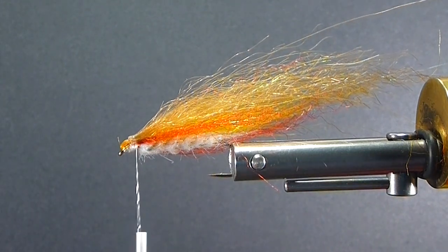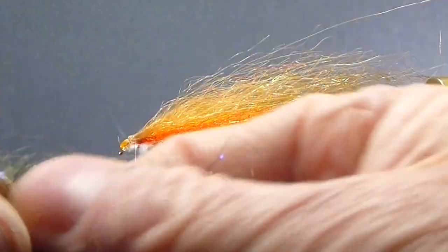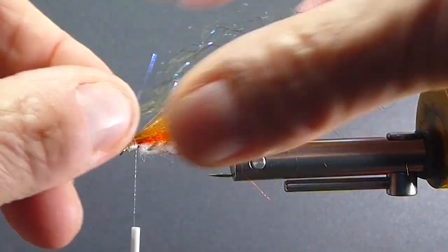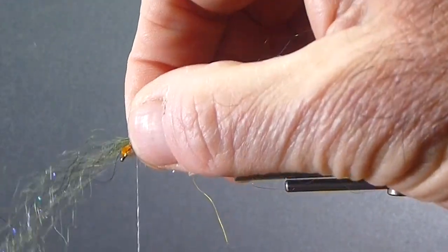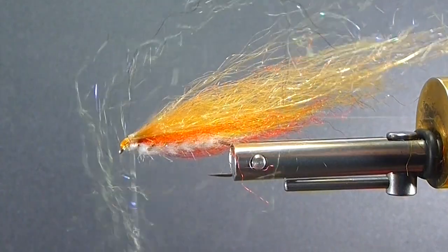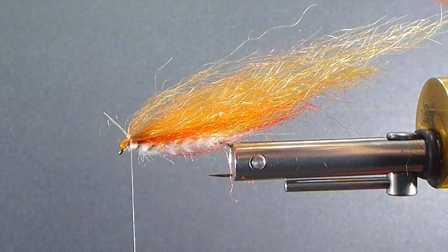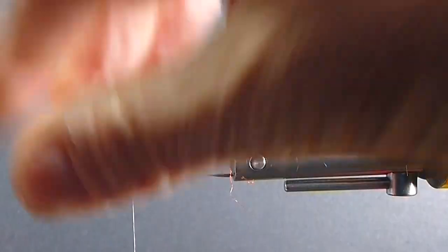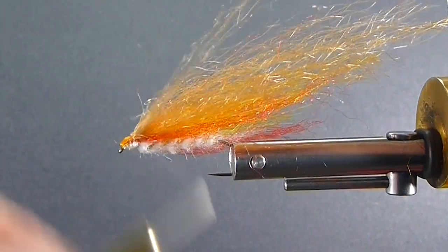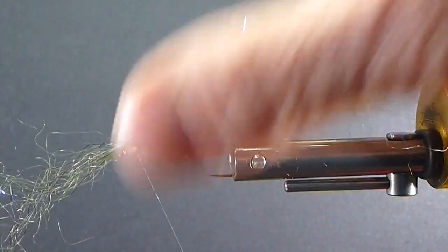Now I'll get some of my olive. I think I got a little loose here. Yes, I do. And this gets kind of unruly when you don't keep it in the bag properly. And then we come in for a little bit of the green. This is the peacock. Kind of gives it a nice... All minnows have a really dark back. There we go. I'll just kind of roll that together with my fingers. More manageable. If there is such a word for this stuff, sometimes it can get a little bit crazy. There we go.